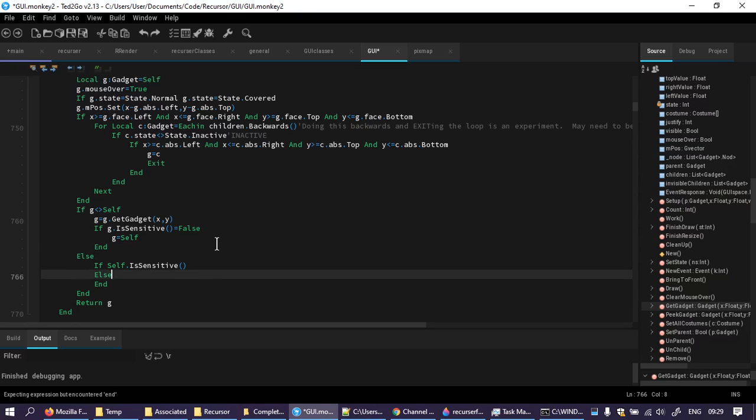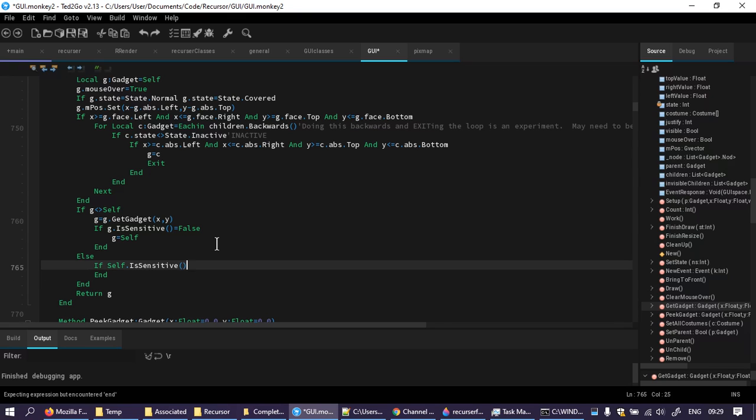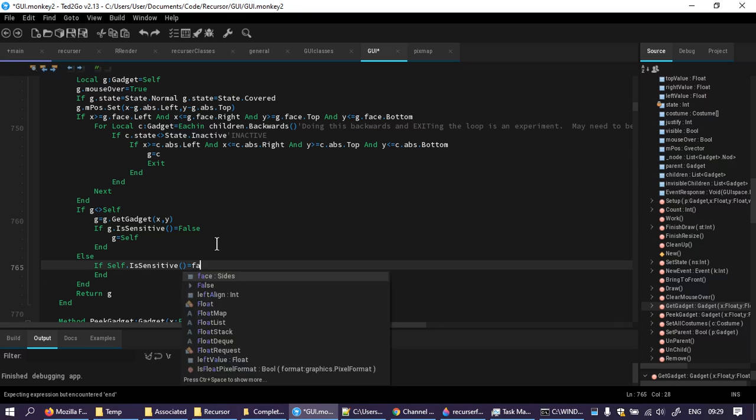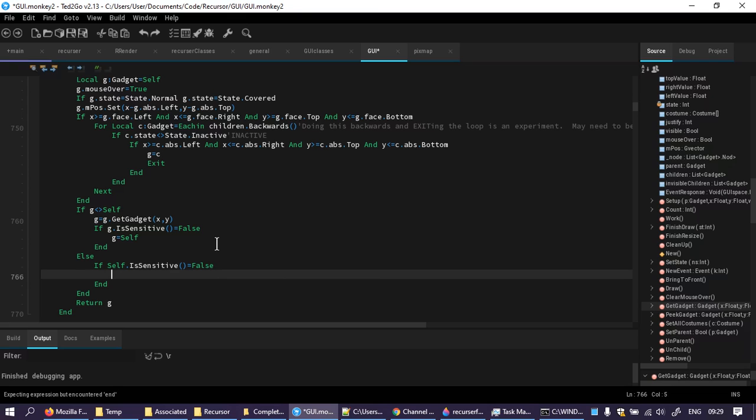But here I'm saying if it is the self, and if it does equal false, G equals null. No, no, no. It's if G equals null.